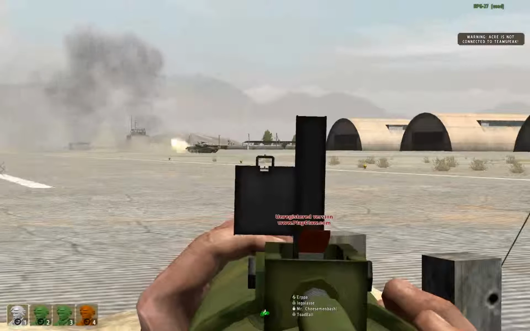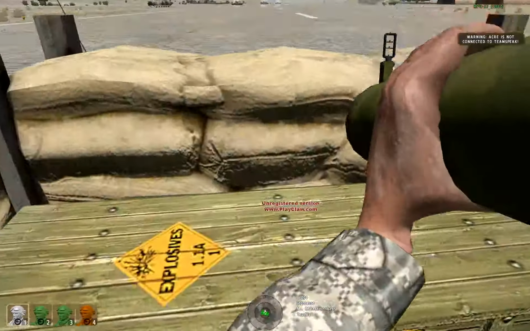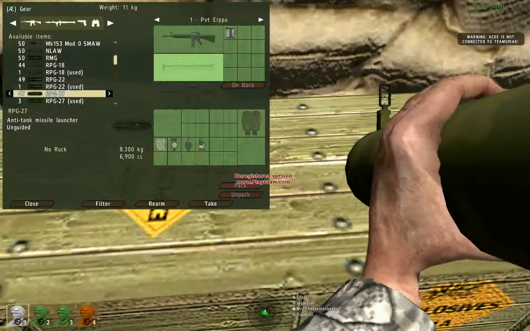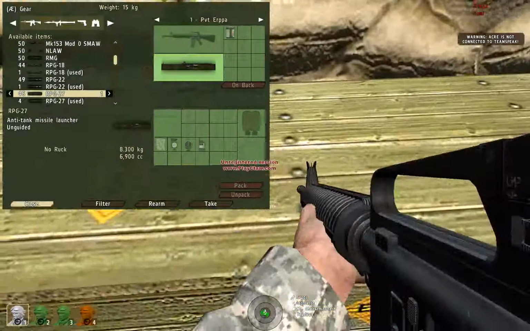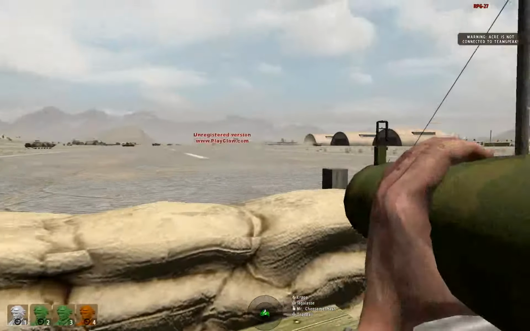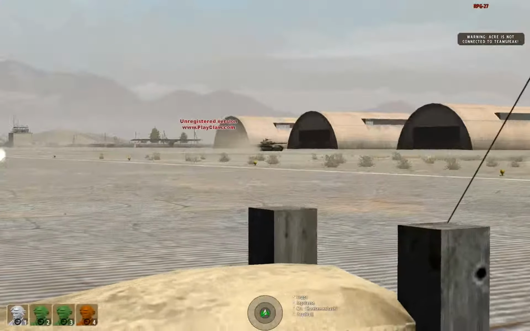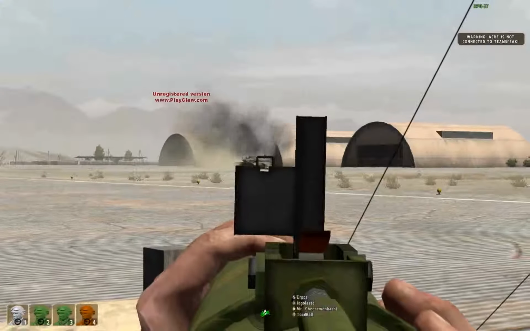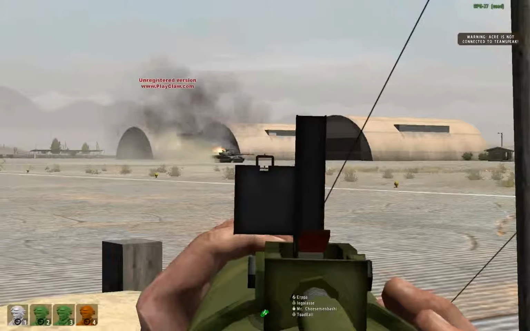RPG-27s are massive. They weigh about 10 kilograms. I'm using the RMG. Yeah, that's a tandem warhead thing. Just busts through armor and then explodes in the center. Yeah. Alright, fire your last RPG-27s and we'll move on to another cool thing called an RPOM.